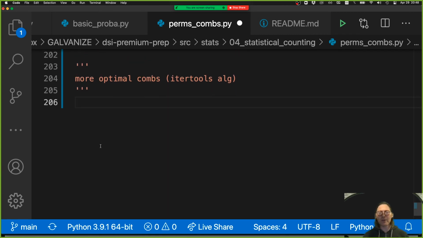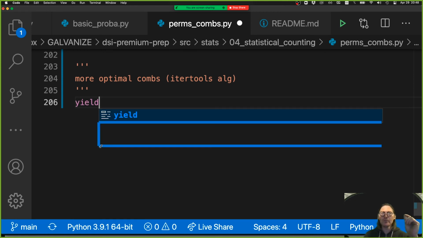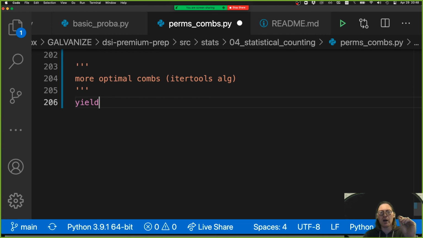Okay, I'm going to use a keyword in here called yield. What yield is going to do is essentially take something in my function and throw it into a return as I go. So instead of collecting into a list, I'm collecting into what we call a generator object, and that generator will allow me to pull things out after I run the function.